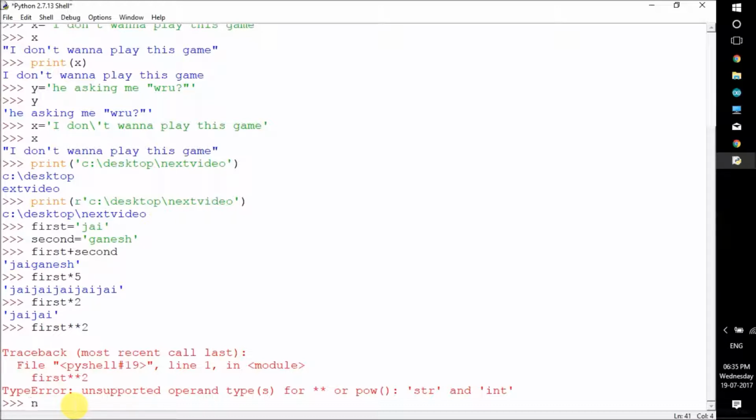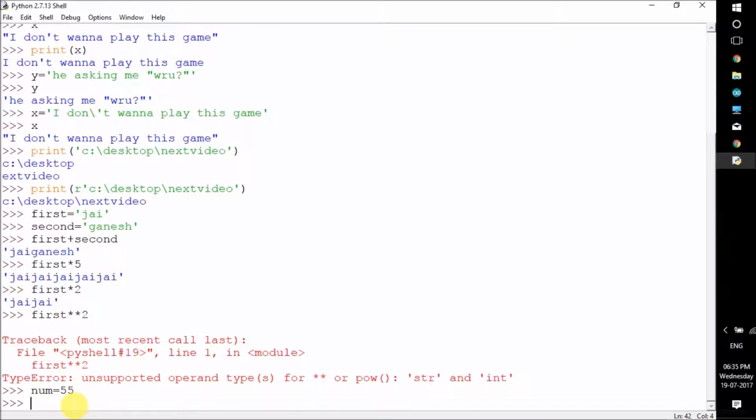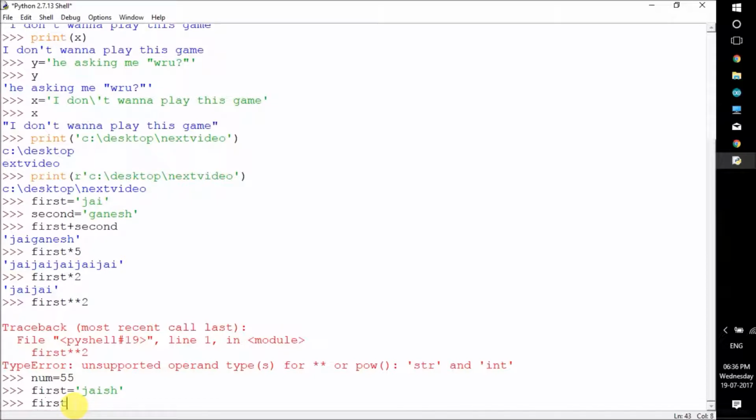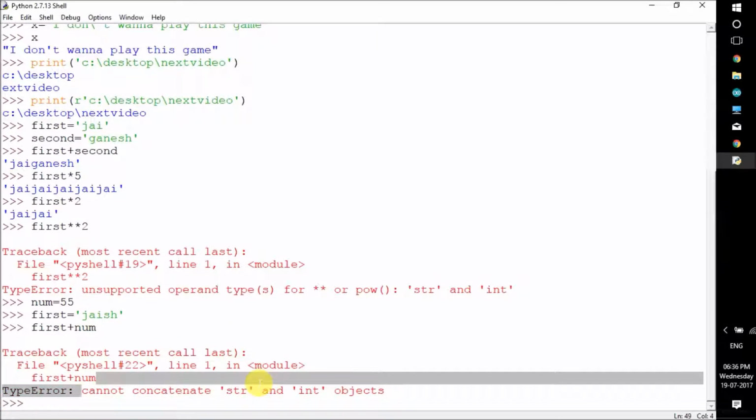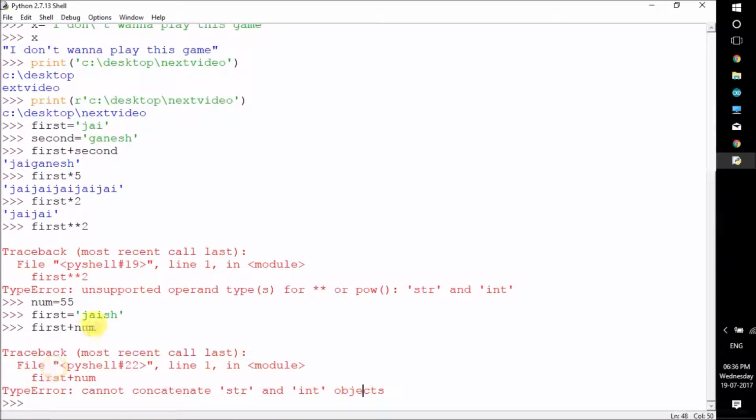Now let's see a different one. I have num equal to 55 and first equal to Jayesh. Now I'm concatenating first plus num. It throws an error saying cannot concatenate string and integer object, because it's impossible to add a string along with an integer.